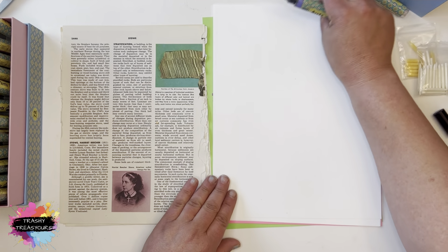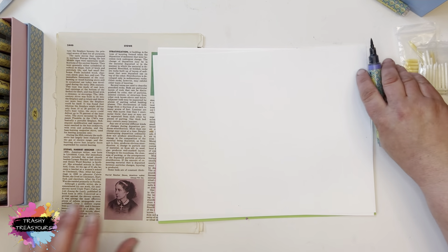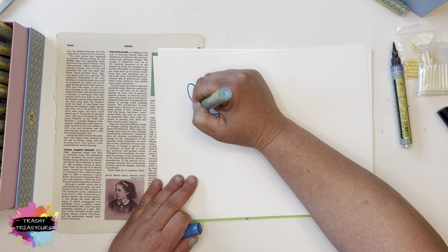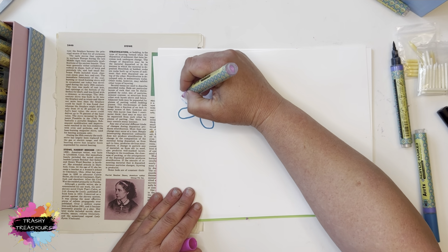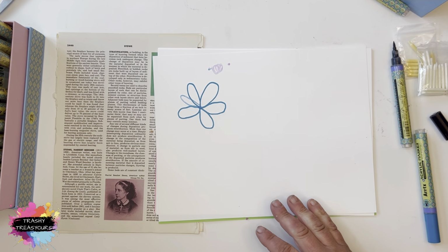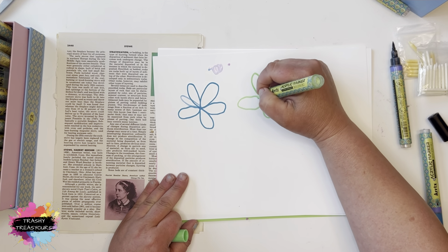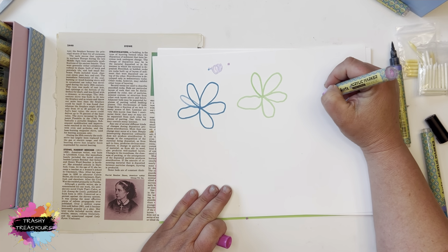So anyways, I'm gonna try these out. Well, I have tried them out. I'm gonna use them on making some collage fodder. So let's see. I have been making this flower with watercolor, which I love, but I want to try doing it with, okay, so can't go over it until it dries, so my bad. Let's let that dry. I'm just making a basic doodly flower. I'll make a few. Let's see, let's do this one.